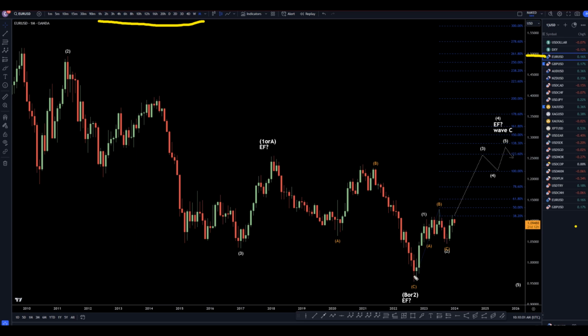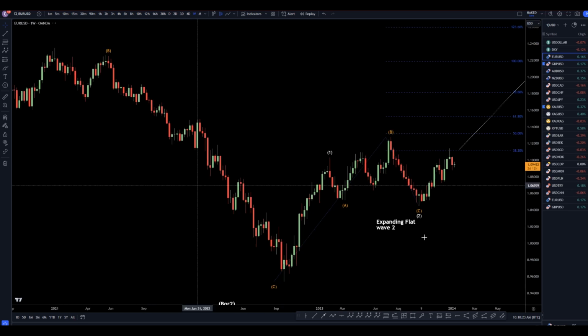So on the euro dollar monthly, I still believe this is a 1, 2, and I think we're in a wave 3, which I believe over the coming months will continue to go up, eventually finishing a wave 3, making a wave 4, and probably back up at least one more time for a wave 5. I still believe this uptrend is going to at least take out these highs and end up looking something along those lines. So let's take a look at it on the weekly time frame.